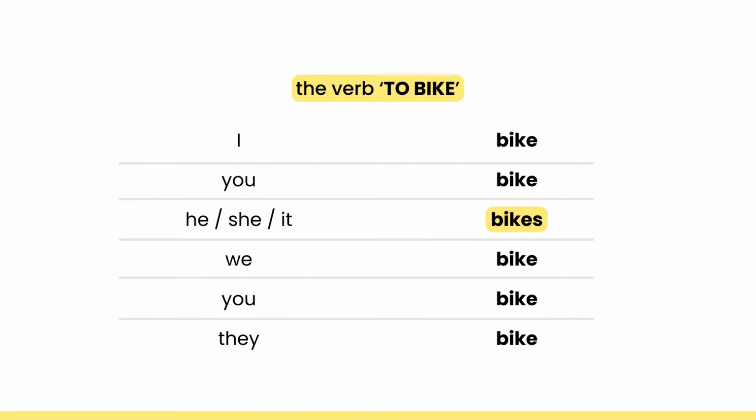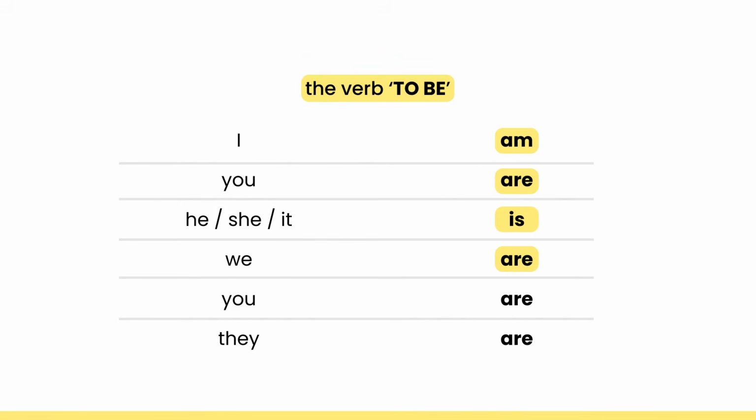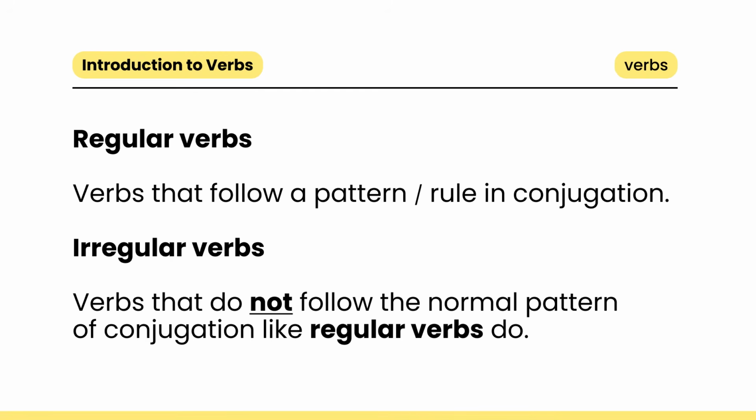But pretty much regular verbs are the verbs that we just saw. For example, bike. So I bike, you bike. Pretty much everything stays the same. However, if we look at a verb like to be, for example, then we see that it changes quite a lot depending on the subject pronoun. And we cannot really recognize anymore the original verb, which is to be. So to be really changes into I am, which has nothing to do with to be anymore. And when a verb changes this much, so it doesn't really apply the same rules as the normal, regular verbs, then we call a verb irregular.